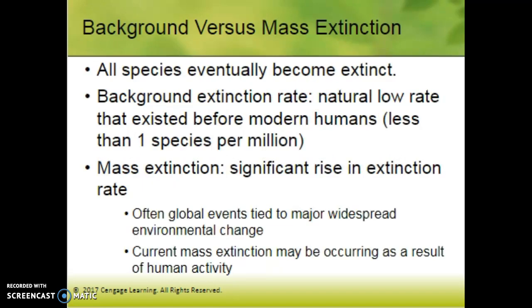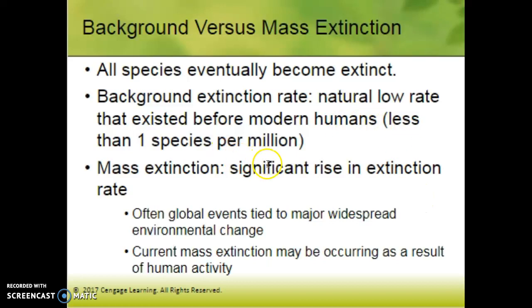Next step is to talk about mass extinctions. Of course, we know if it's a mass extinction, a ton of species are dying. We're not talking about 2 or 3 species being wiped off the face of the earth. We're talking about a lot of them. That's kind of contrasted against the background extinction rate. So most of this, we'll notice before modern humans. Things like the dodo bird.